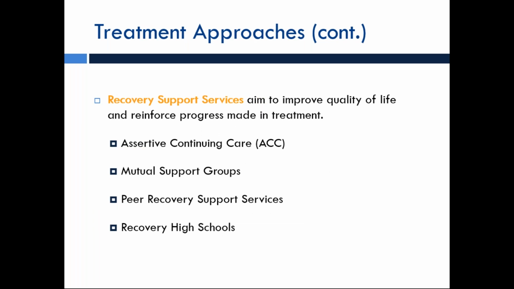Another category of treatment is the topic of continuing care, which occurs after formal treatment is complete, or at least the initial treatment experience is complete. Recovery support services aim to improve quality of life and reinforce progress made in treatment. Examples include assertive continuing care, mutual support groups, peer recovery support services, and recovery high school.